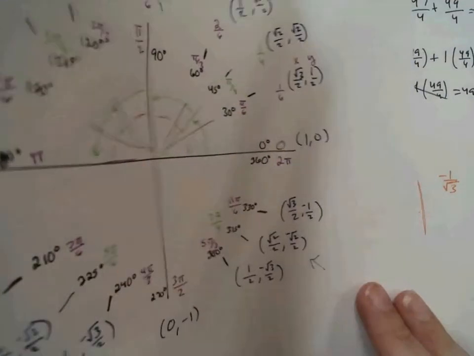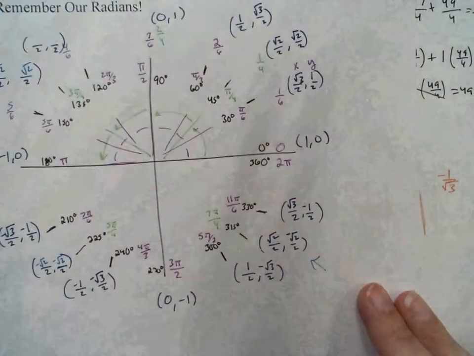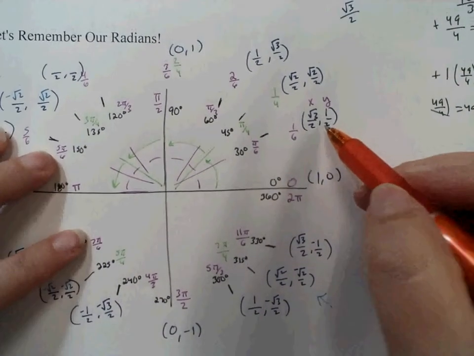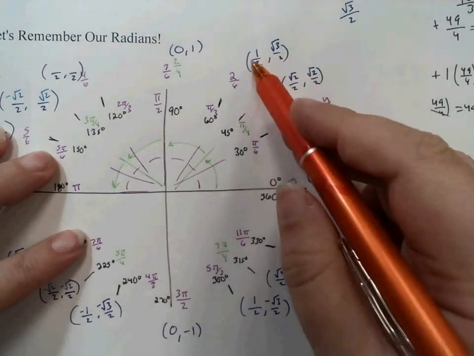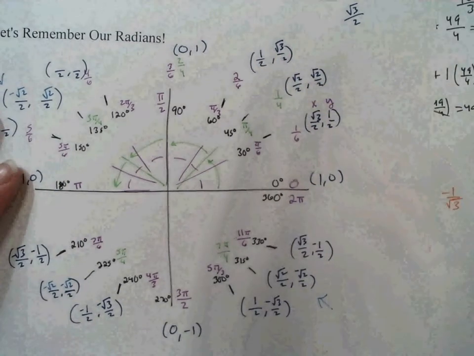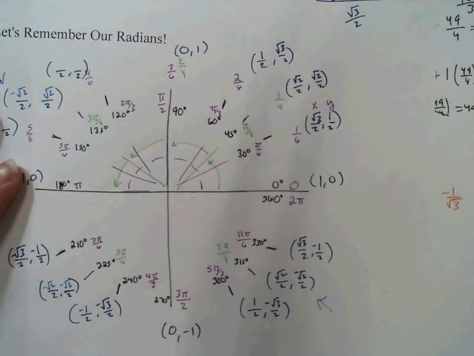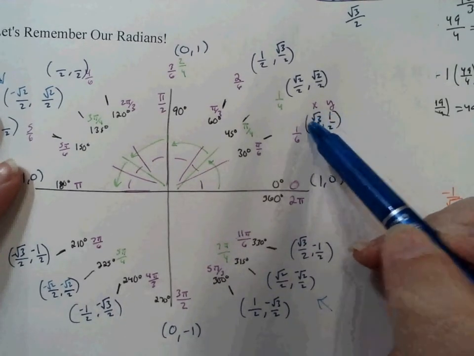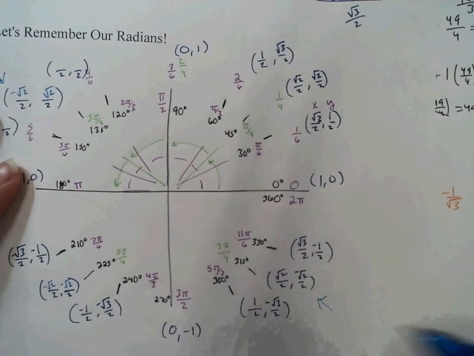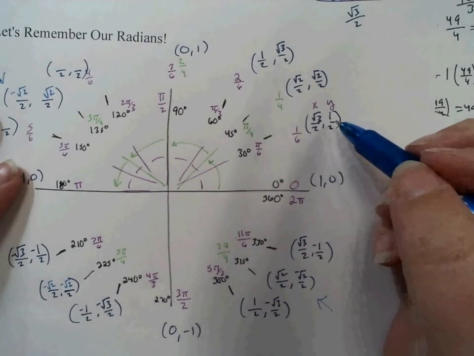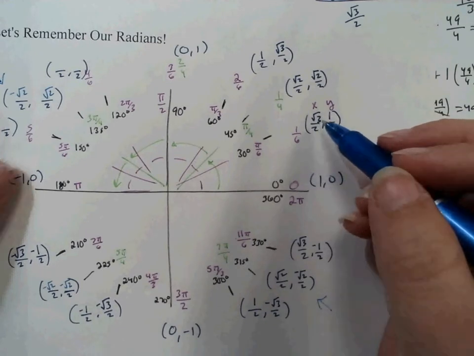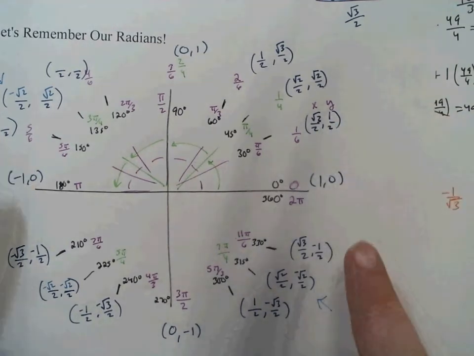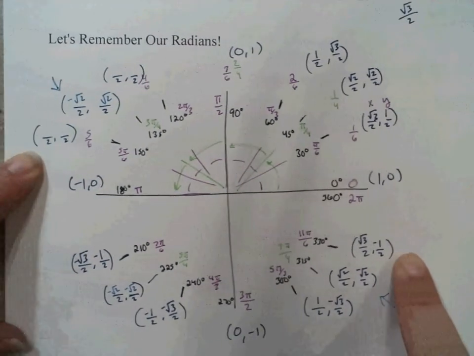True? So I'm going to remember what tangent involves. It's y over x. True? So if I go y over x, 0 over 1, 1 over the square root of 3, square root of 3 over 1, the 2's always simplify out. Then you can see that here we get 1 over the square root of 3. That is the kind of number I'm dealing with. 1 divided by the square root of 3, but I need it to be negative. So again, I'm in these two quadrants.